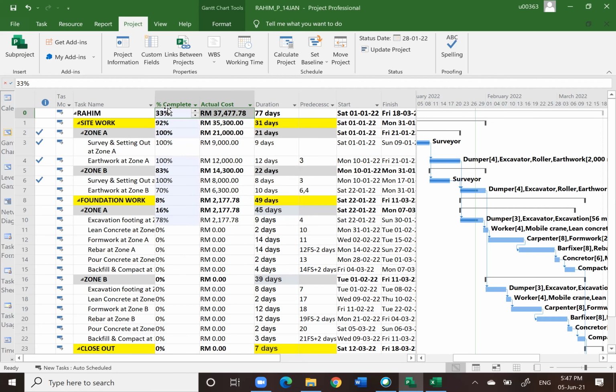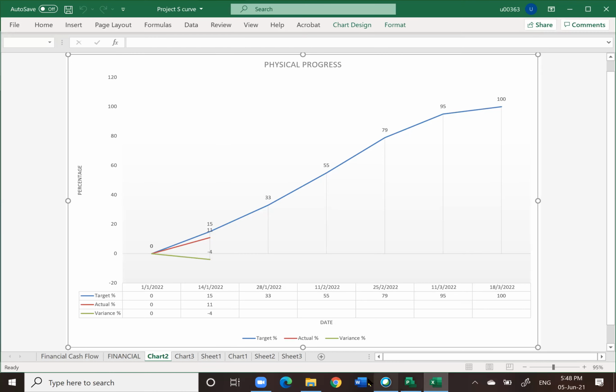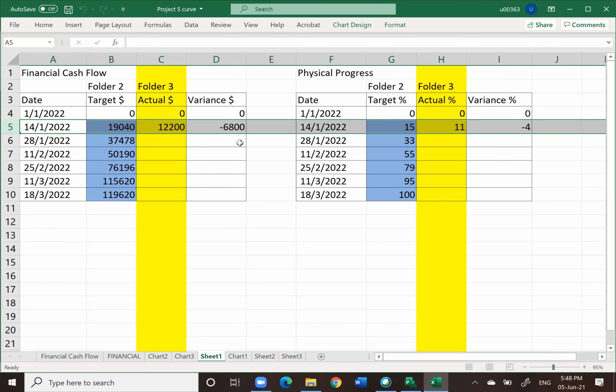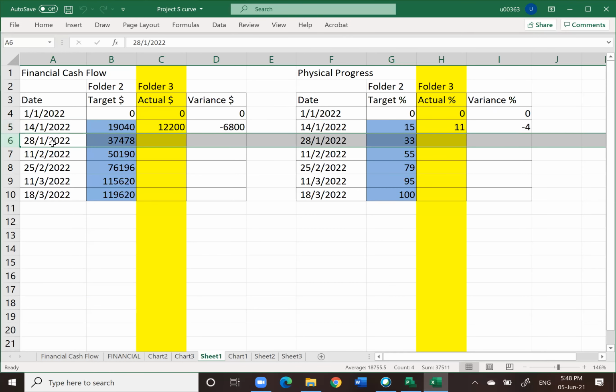You see, now the computer is giving you the target. For the next 2 weeks, meaning week number 4, you are supposed to complete the project 33% physically, and the cost will be 37,480, which is the same as what we indicate here on 28th of January.